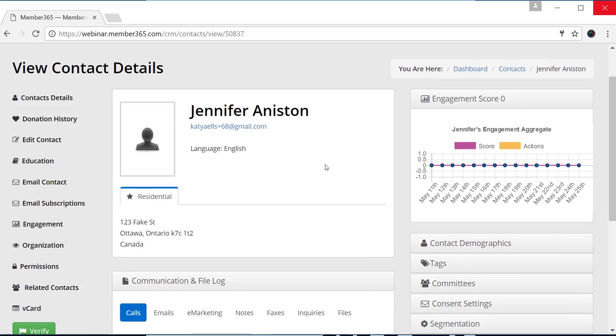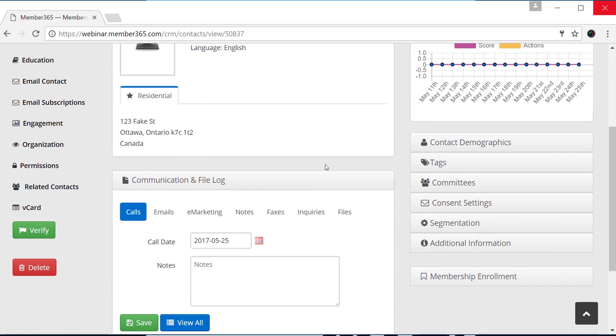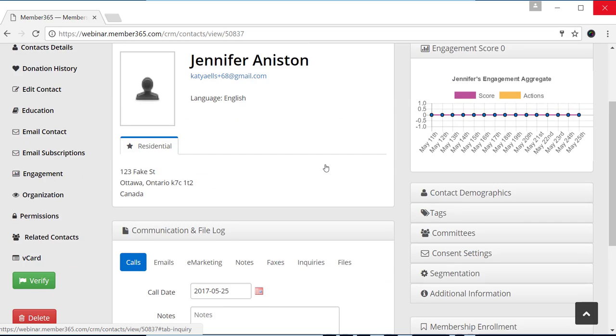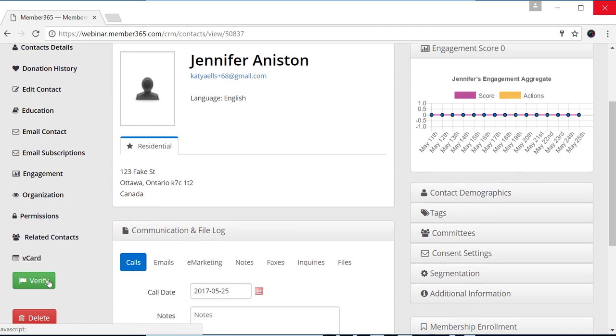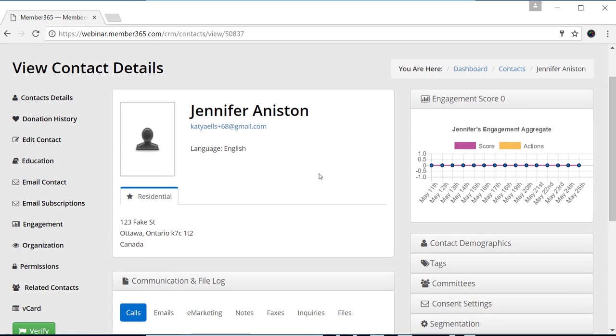So now you have Jennifer Aniston's information as a contact, and you can reach out to her via email, and you even have a little bit of her contact record here, which is extremely handy to further reach out and see if she'd be interested in joining your organization or interested in donating to other causes that your organization is holding later, similar to this one.